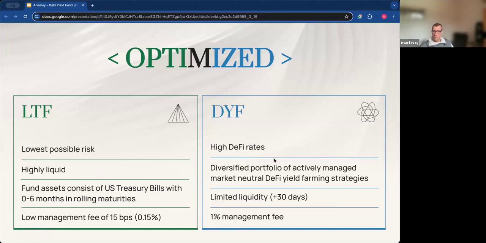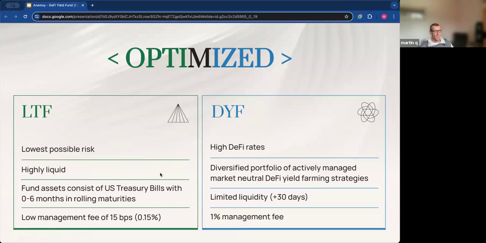So currently we're targeting plus 15%. The starting portfolio, which we would aim for at the start, is currently at plus 25%. That really depends on DeFi market conditions going up and down, but market-neutral strategies prevent you from really losing capital. Where it comes to liquidity, you need to make compromises. It's a monthly NAV, 30 days liquidity, and the fee is also higher given the effort it takes to manage it all. But you can already see that, as an investor, you can have a nice risk-adjusted return for whatever strategy you would go for, and combine both nicely.